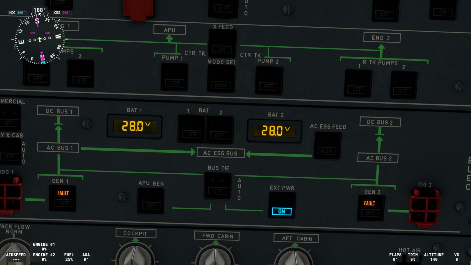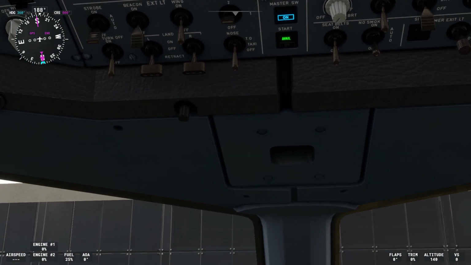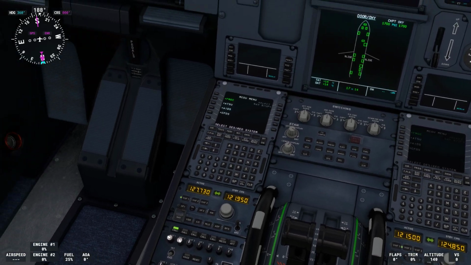So this is the flight management computer for the Airbus. So we're going to go to the FMGC section of it.